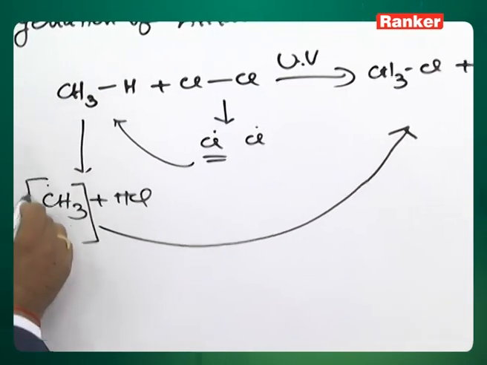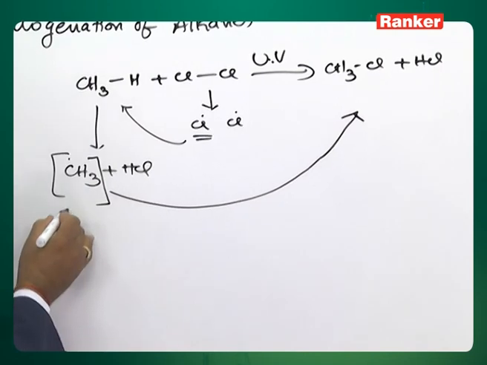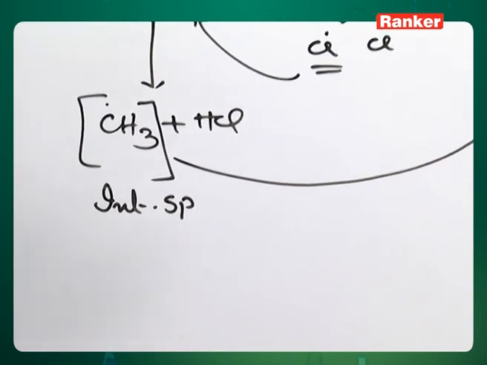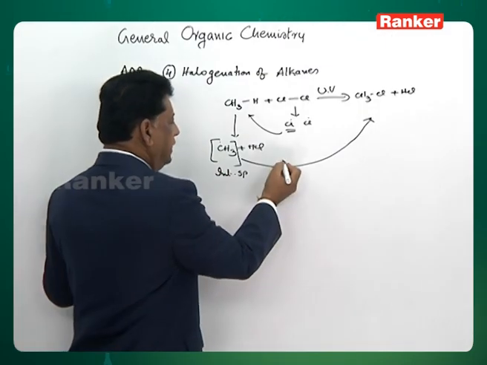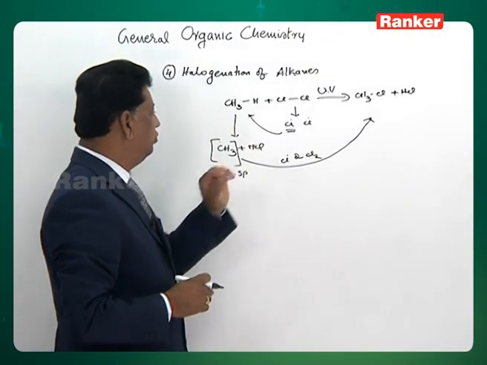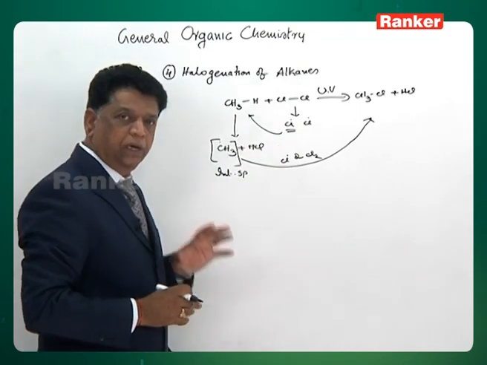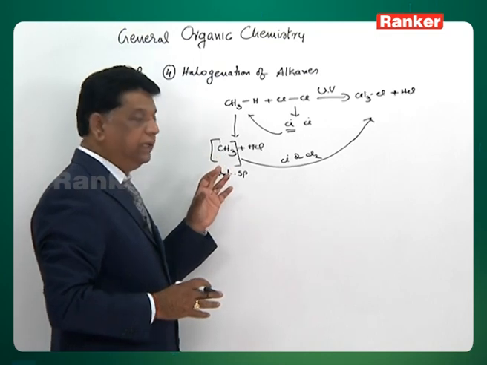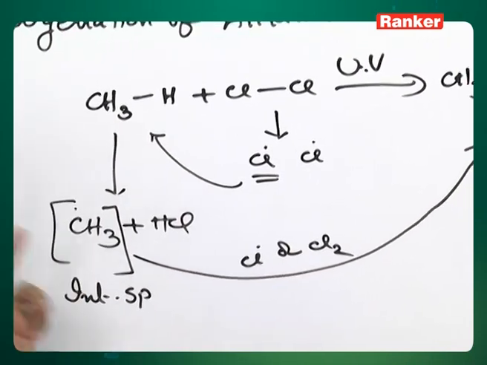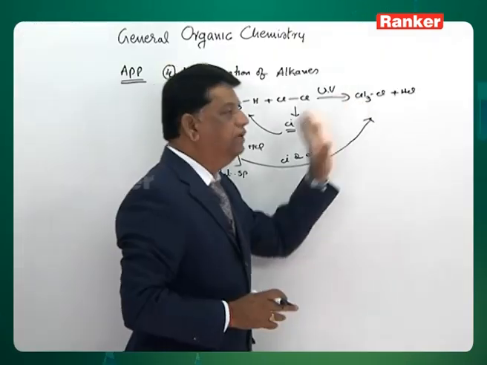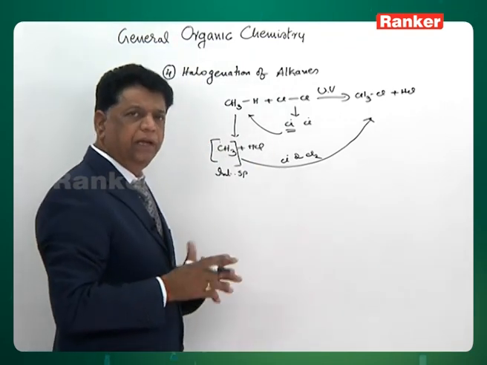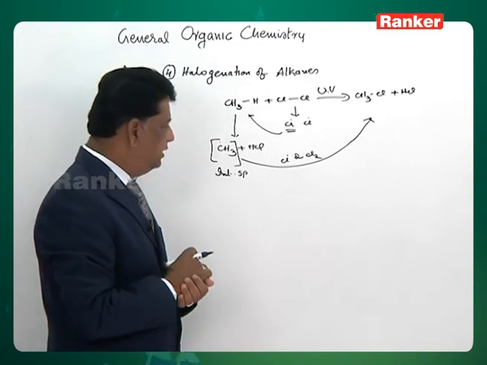So, this methyl free radical is called what? An intermediate species. This is what you have to know, the major reaction. This methane, either with the Cl dot or with a fresh chlorine, you can take it for granted, either one will react. So, when methane goes to methyl chloride, what is the intermediate? You must be very thorough that methane loses the hydrogen as a free radical, forming the CH3 free radical, and that CH3 free radical will give the methyl chloride.